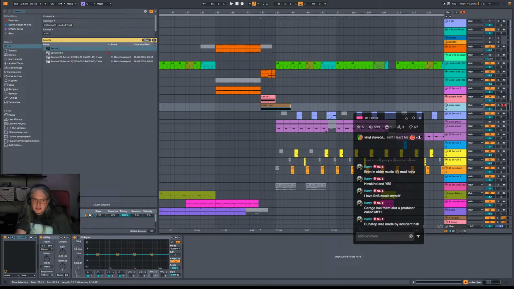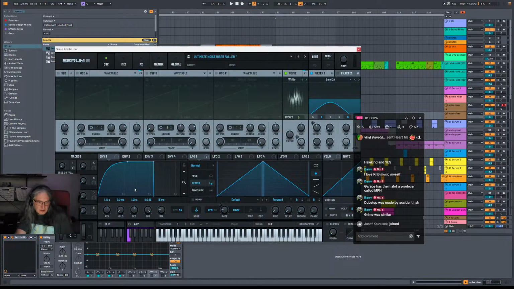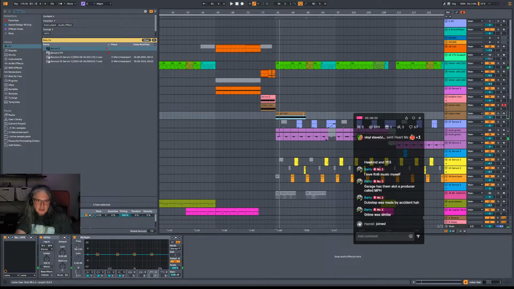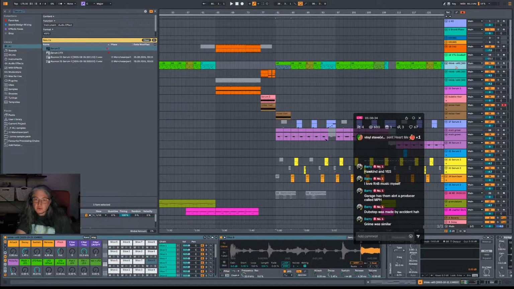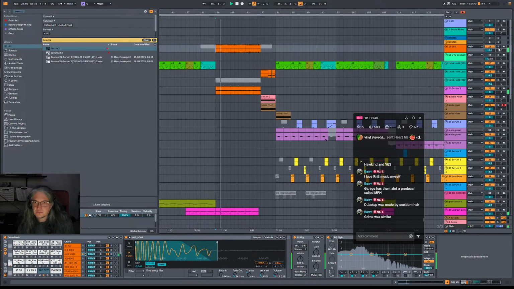Right, so yeah, I'm going to wrap this up in a minute. I'll have a riser, but more importantly, what needs to go here, as Barry has pointed out, needs some cymbals, which I wasn't going to put any extra drums, but I already have done here.